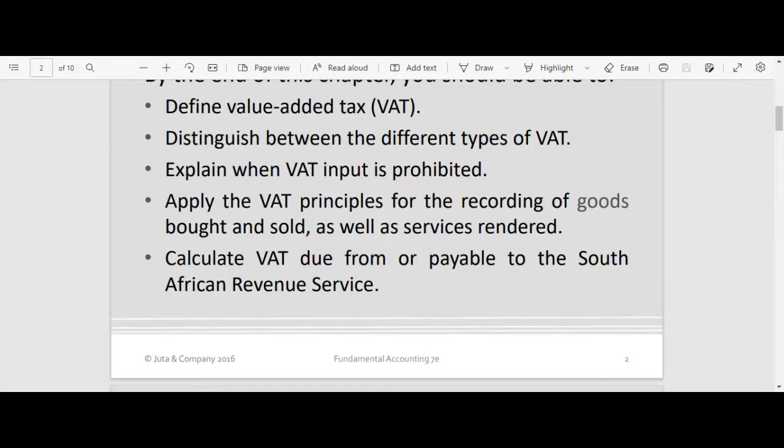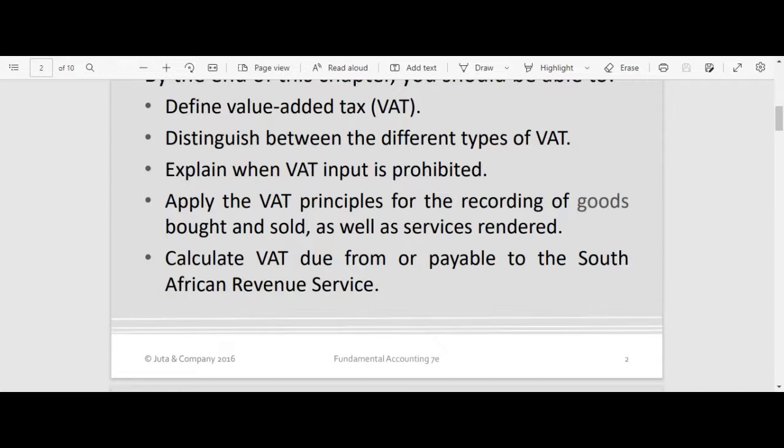The VAT return is called the VAT 201, which by coincidence I designed in 1990 when I was still at the Revenue Service. That has to be submitted every second month. There are a few exceptions. If your revenue is more than, I think, 5 million rands a month, then you have to submit it monthly. That will only be in the case of large businesses. Not a year, a month. There are also certain smaller entities which are allowed to submit a return only once a year.